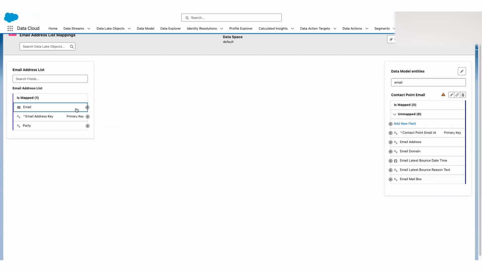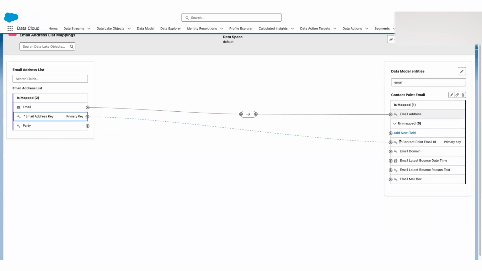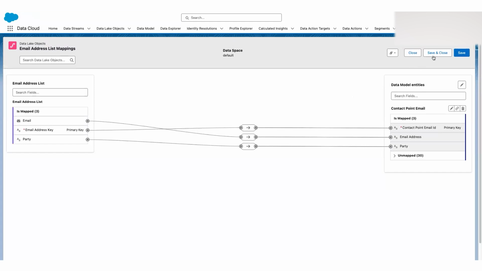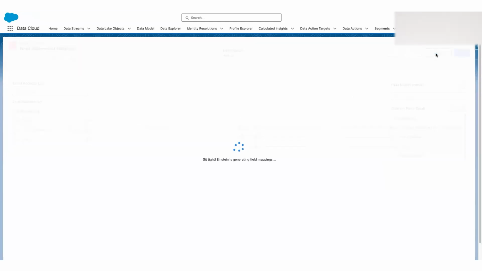If I search for email address, the email goes into the email address, and your contact point email ID, which is a unique key, goes into the email address key. So we already knew about this mapping upfront. Hence we did the transformation where we needed the unique identifier, and party and email concatenation is a unique identifier. The primary key goes into the primary key, email address goes into the email, and party is to party. So this is a decision that we took when we were performing the transformation.